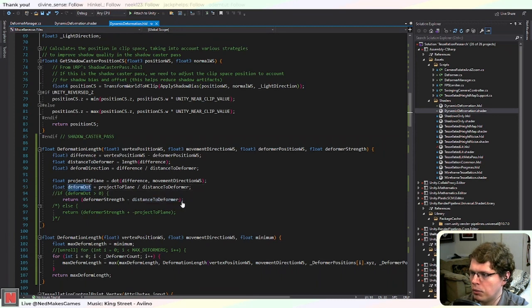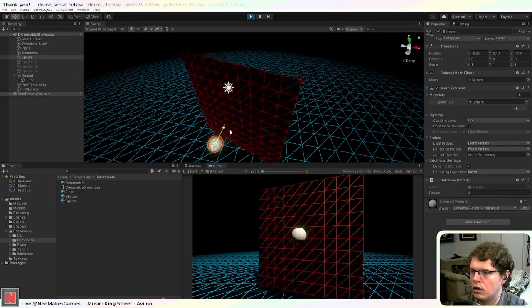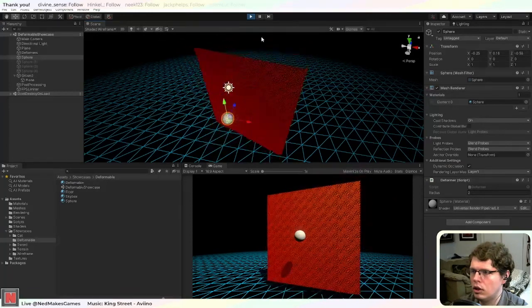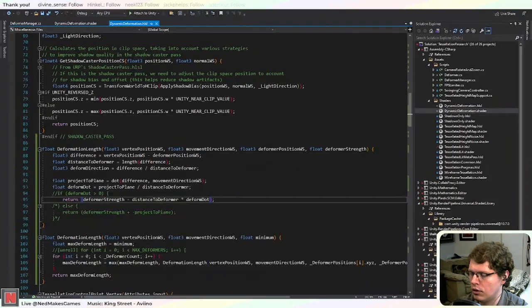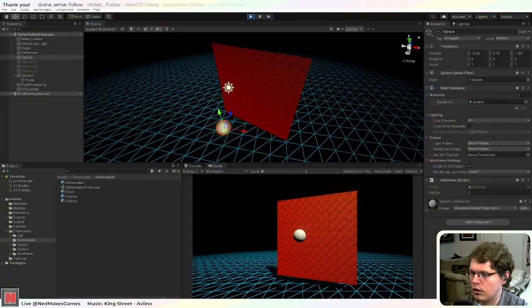What can I multiply by the deform dot? No. Yeah, that's because we don't deal with negatives very well, do we? I know I'm doing a double negative there, so that doesn't work either.